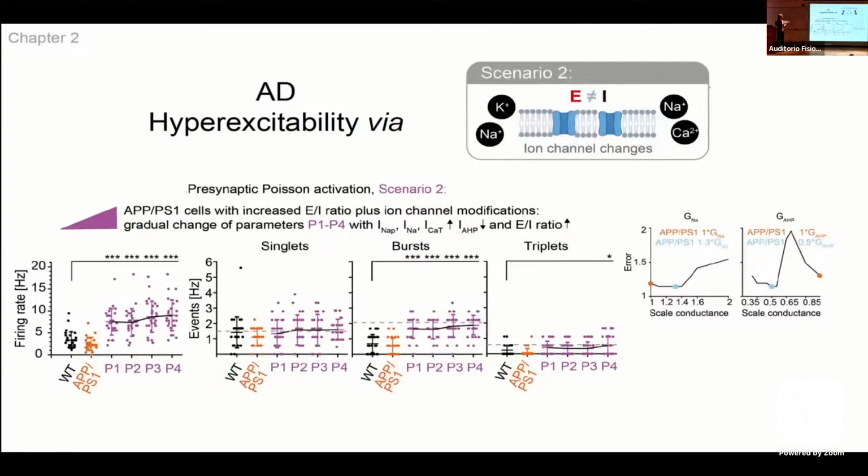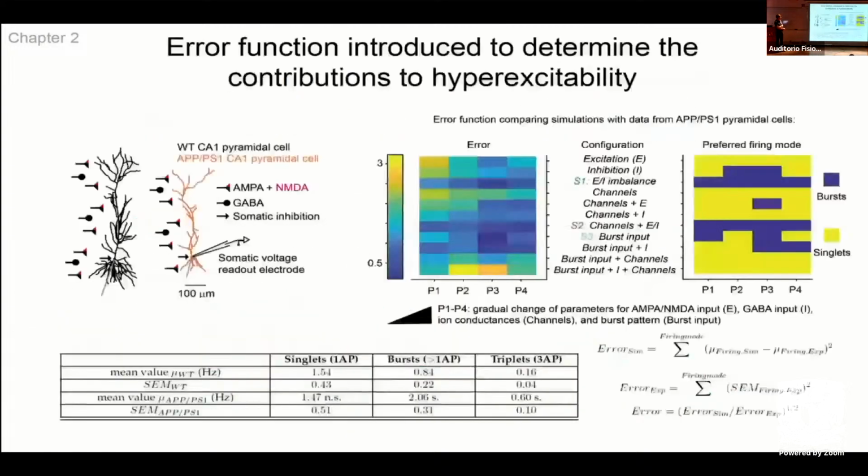I could see that here, but keep in mind that we are looking for an increase in excitability regarding bursts. The single spike firing between the groups is nearly the same, not significantly different. With changing potassium channels and other channels, I could increase the firing rate, but not the bursting. The bursting that you can see here is more than doubled, and the triplets even tripled. That was only for some channels that could lead to this input.